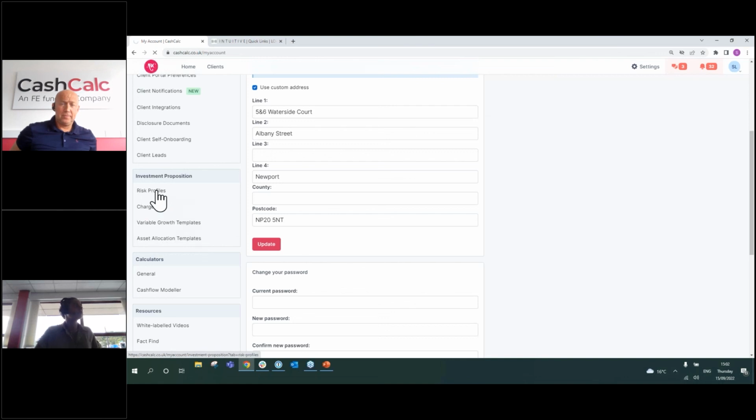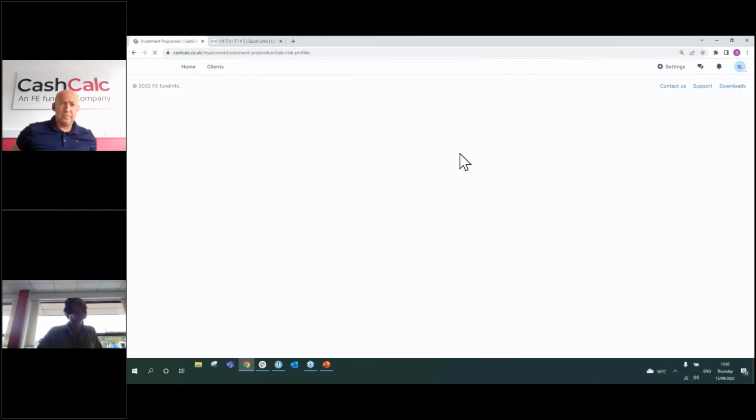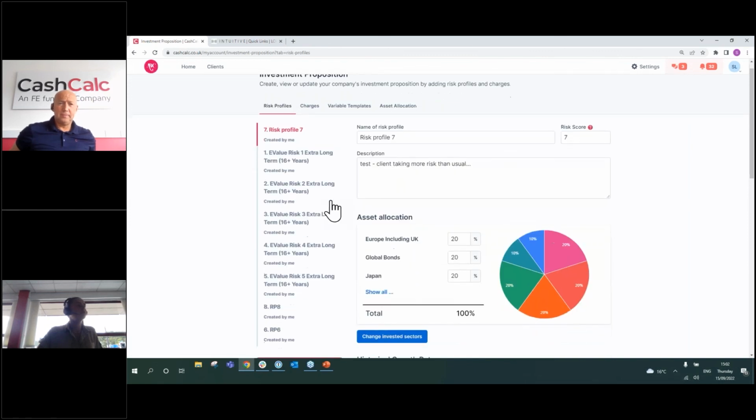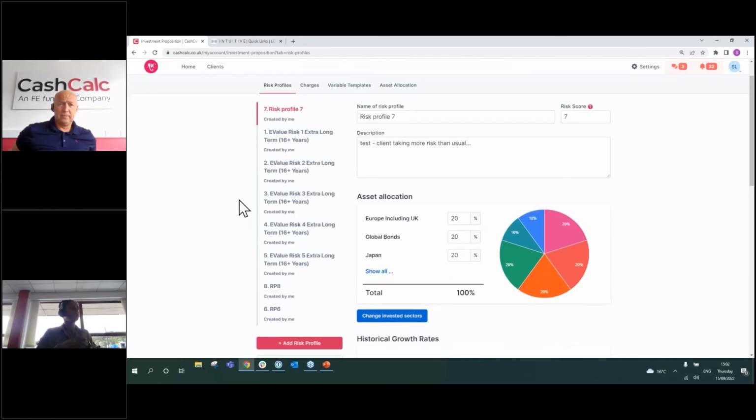So if I go into the risk profile of this one here, you will see that I have imported the eValue ones. Appreciate that not all of you are working with eValue, but that's been our first integration with an ATR provider. So these are all in, all the risk profiles up to 5. For example, like Ray mentioned with the link section, if you work with Dynamic Planner, you can create your own risk profile.